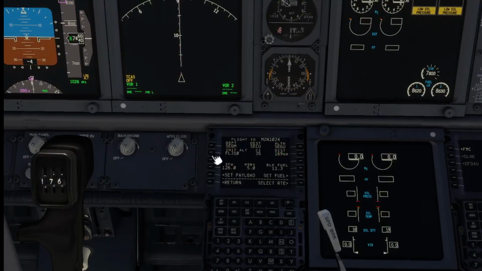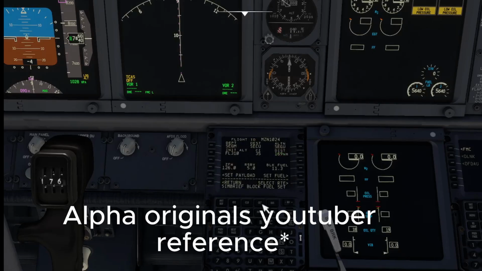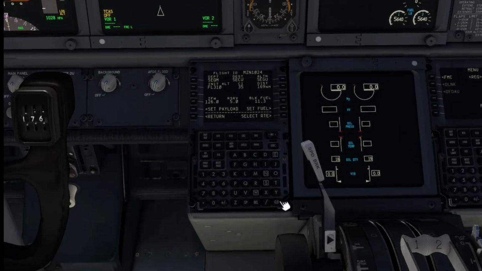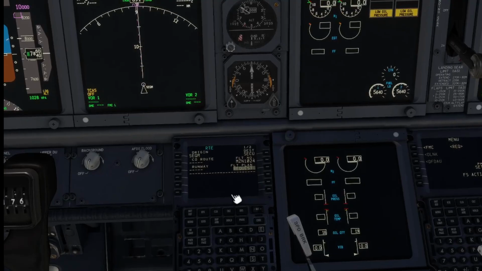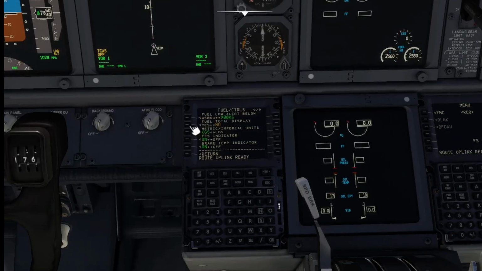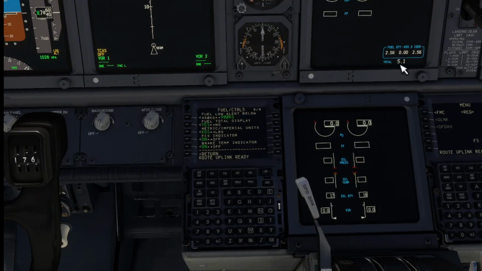This is a 737, so it's not gonna do a bing bong sound, so there we have it. So our total fuel, oh, it's in pounds. Let me change that. Perfect. That was easier for you. So there is the 5.1 that we talked about earlier. Perfect. But I want it to be challenging, so we'll just turn this back to no.